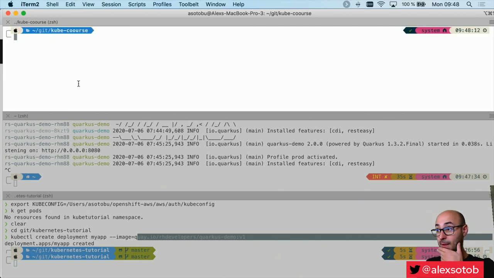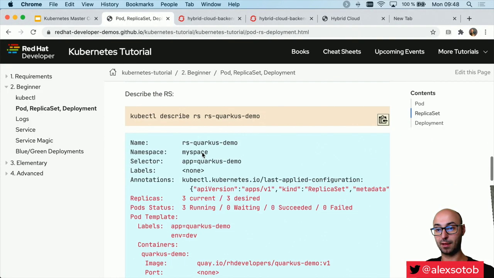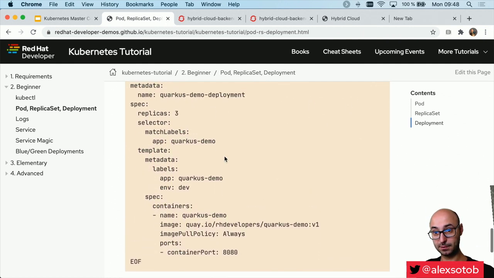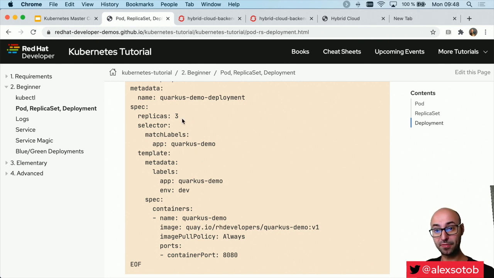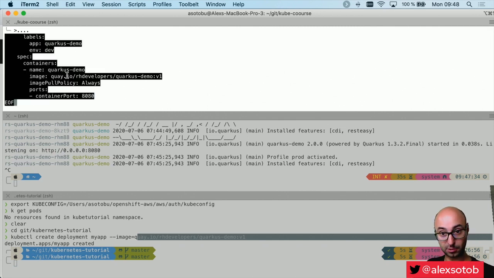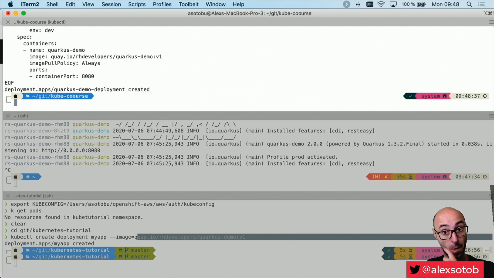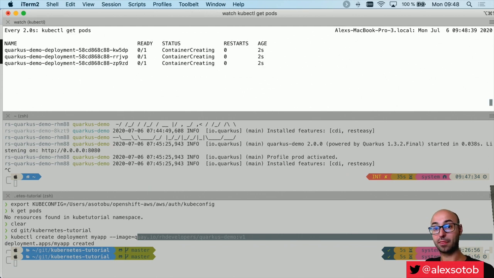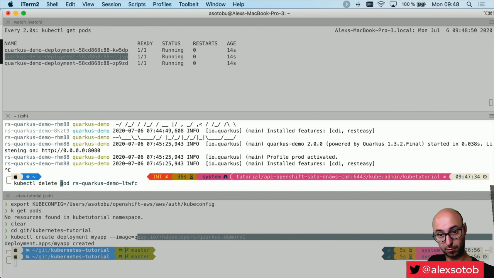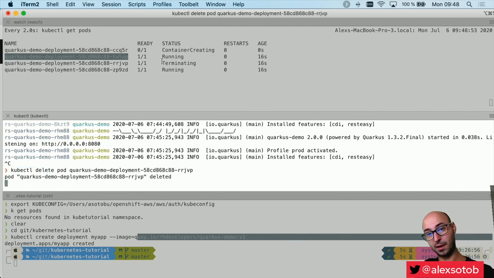Now let's move forward and see what a deployment is. Here it is. I can show you here. You see that it's more or less the same, but the type is deployment. Notice that now it's also with 3 replicas. For now, you can see that a deployment is more or less the same as a replica set. I can even kill one pod, delete pod, and it's going to be killed and another one created again.